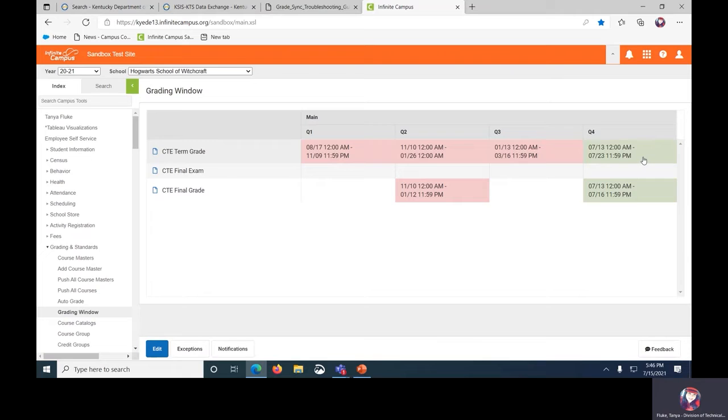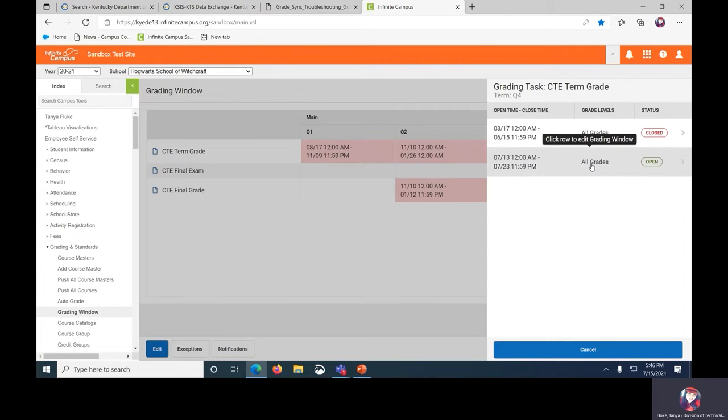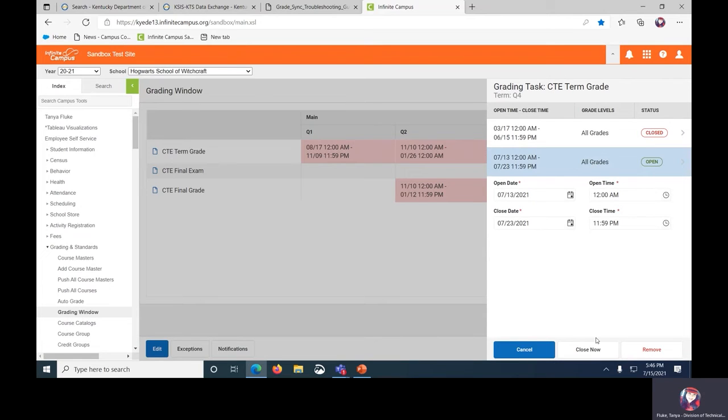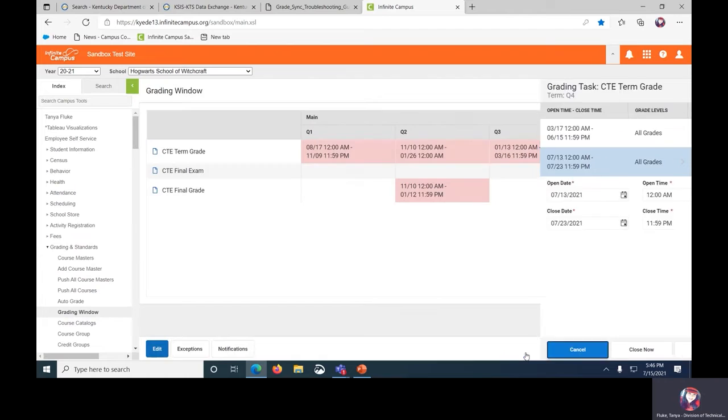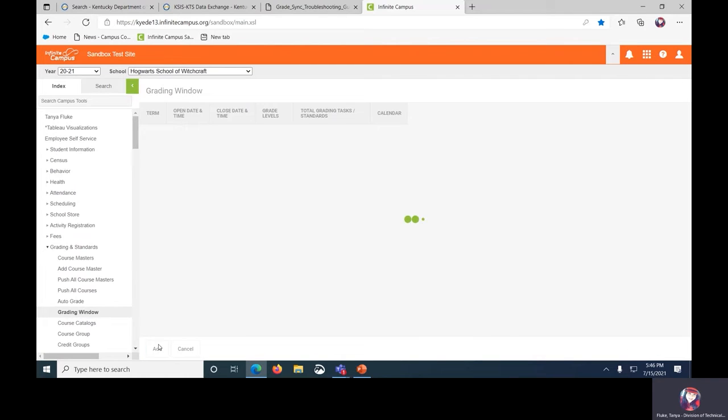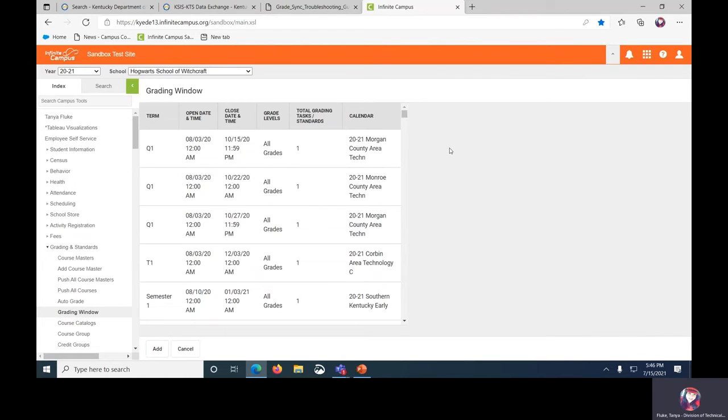The first thing that I'm going to do is edit this because I want you to see what I'm talking about here. Well, here, let me cancel out of there and let me go in like I'm creating a window. This is actually something for the high school and the technical school to pay attention to at this point.